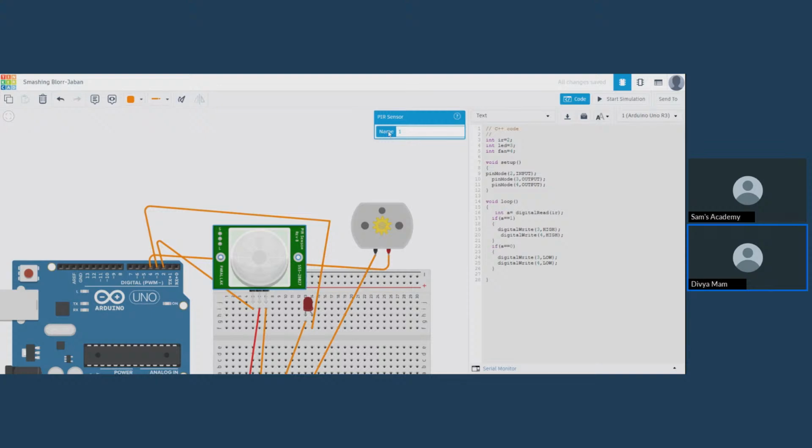In your device, there will be a one channel relay, two channel relay, four channel relay, five channel relay, even an eight channel relay. According to our need, we can choose the relay.